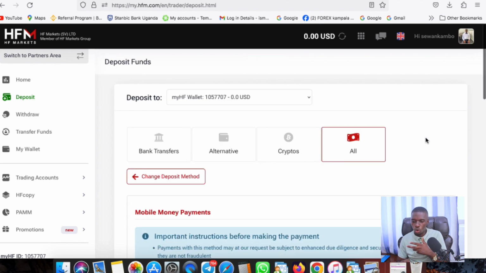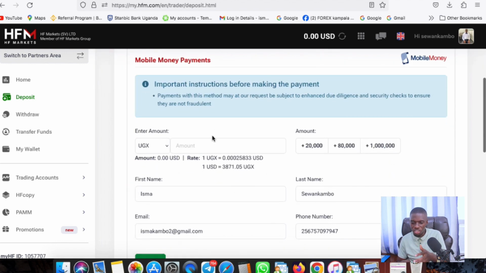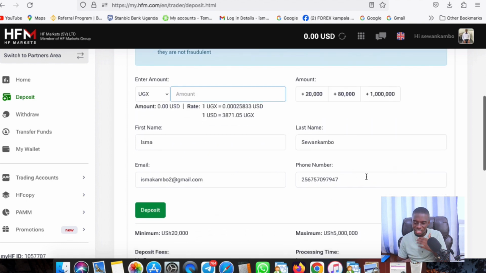Deposits are instant. Once you click on it, all you have to do is put in the money in Uganda shillings. You put in the names, the system brings them, the phone number, and then click on deposit. Once you click deposit, you follow through until, after you put in your number, it brings a pop-up message for you to put your PIN and release the money. Once you release the money, it comes to the wallet here. Once the money reaches the wallet, you'll be seeing it here. You give it a few minutes, and then it will reach here. Sometimes it's instant, sometimes it takes a maximum of 3 minutes before it reaches. So you keep refreshing the wallet, and then the money will reach the wallet.